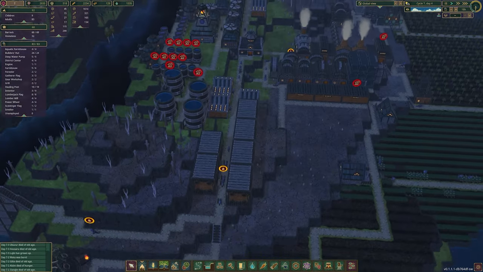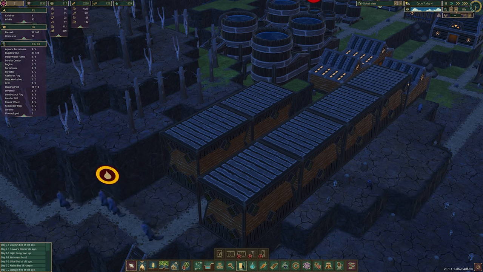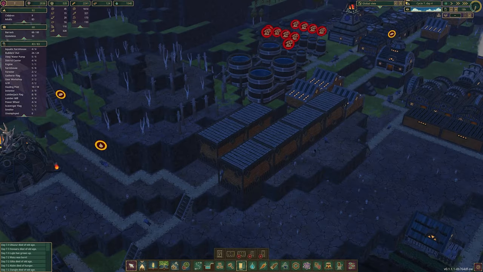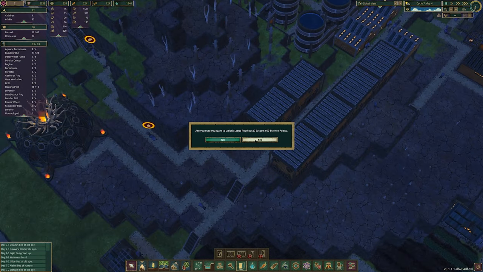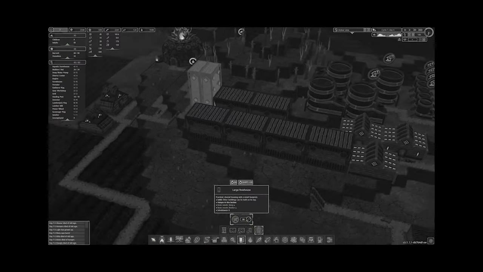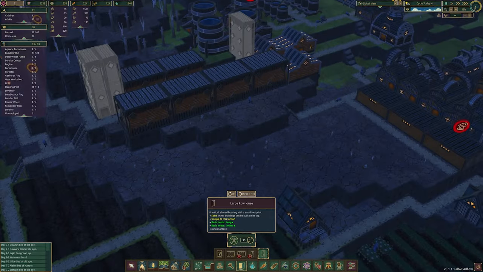Maybe I don't really know where to put the housing. The housing is so awkward for Iron Teeth, because it's all tall. Maybe I do just the row houses, because those are three high, and they take up less space. I'm not sure how permanent any of these locations are, but I got the science points. I'll throw down a couple. Like that. None of this looks great. I'll throw that out there. I'm aware that none of it looks great.